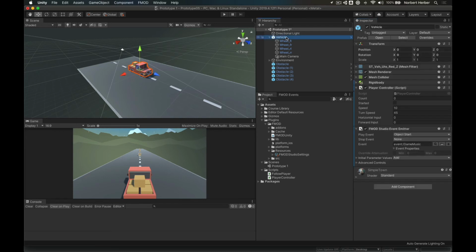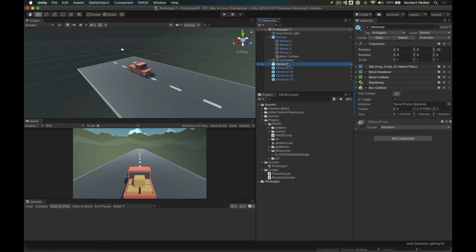Then back here to our vehicle. Actually, we don't need to do anything there. We know that these have the box collider, isTrigger is checked for all of them, and they're all tagged. Oh, I created the tag, but I didn't apply it. I'm glad I checked that. There. With all of them selected, I choose Obstacle, and now, yes, they are all tagged with Obstacle. Essential step. Almost missed it.